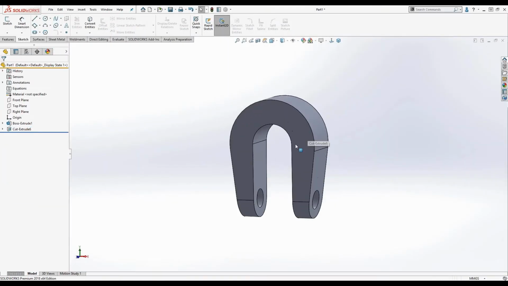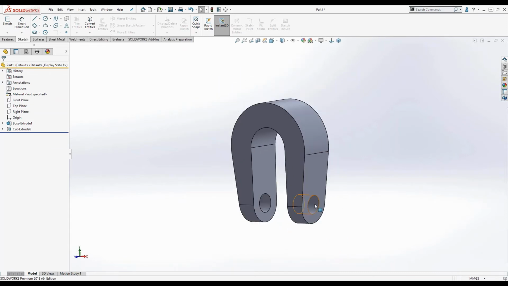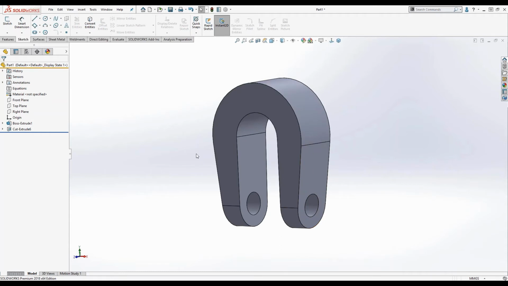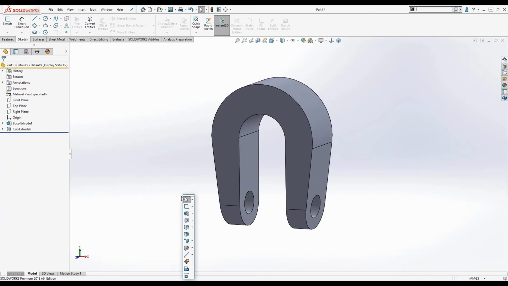There we go. So that was a little bit tricky, making sure that you have the right contours selected and this hole picks up. Okay, cool. So we have our U shape. Now we need to add that boss part at the top, right? So we're going to do S key once again. We're going to do an extrude.